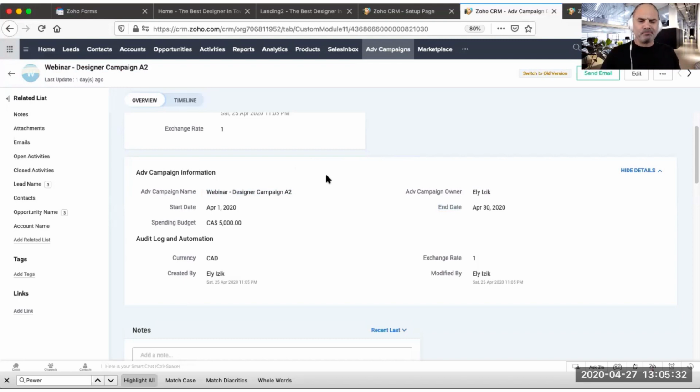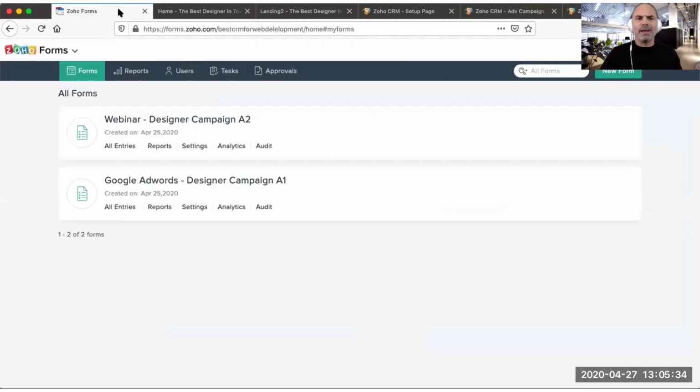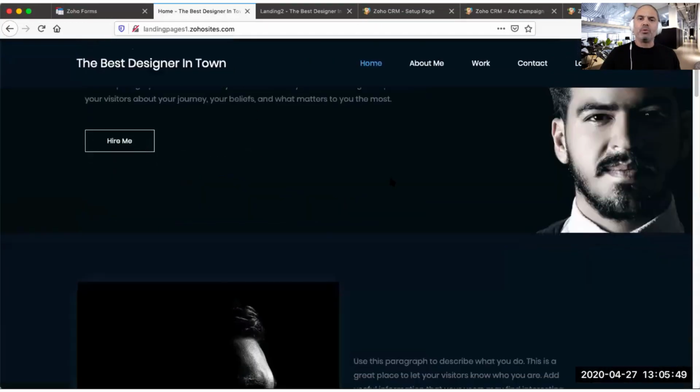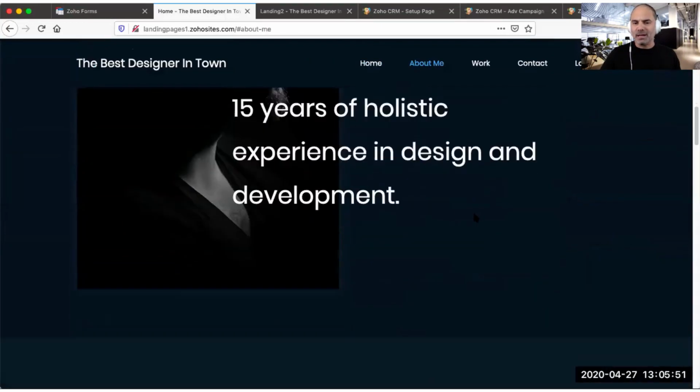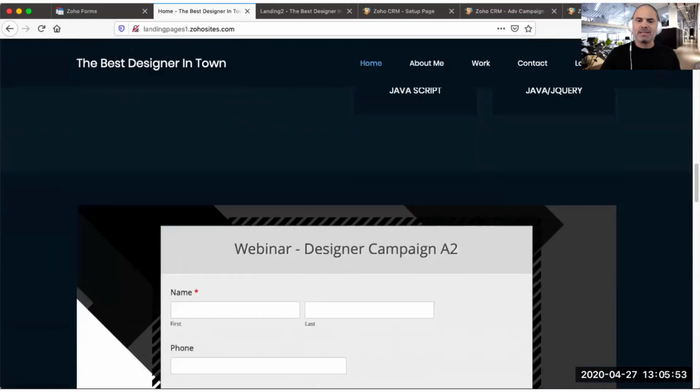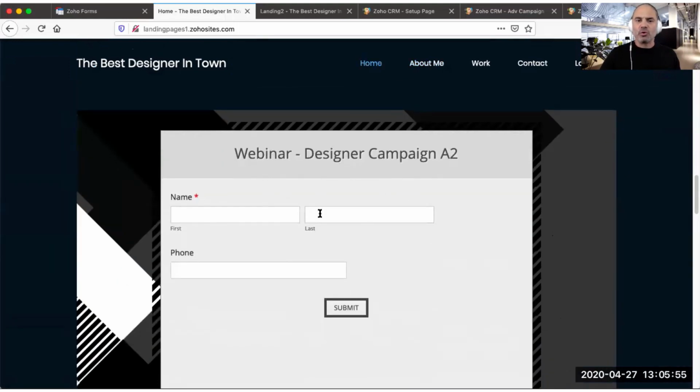Now, I will create one single Zoho form for each one of my campaigns. And whenever this campaign takes place, I will put it into some kind of a landing page. So let's assume that this is my landing page, and here I have the form. I will have the information here. So let's call it Lior A2, so we'll know where it's coming from.